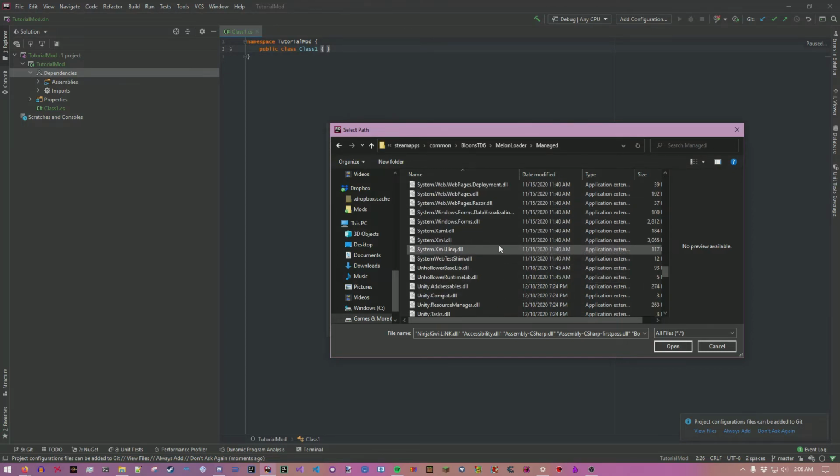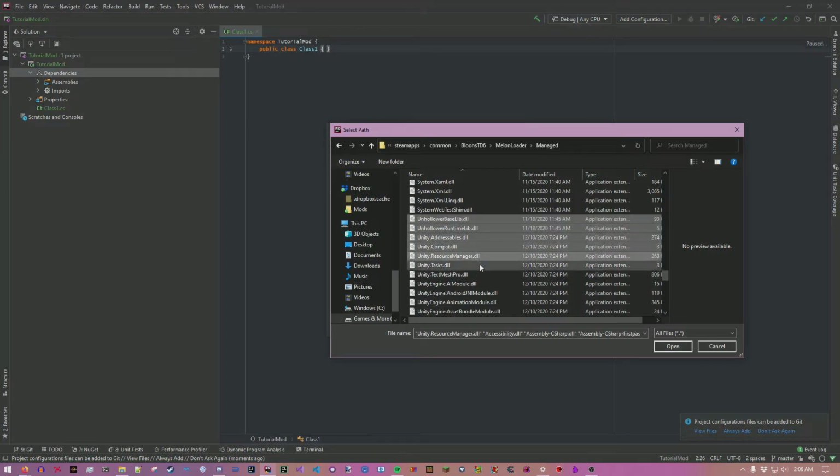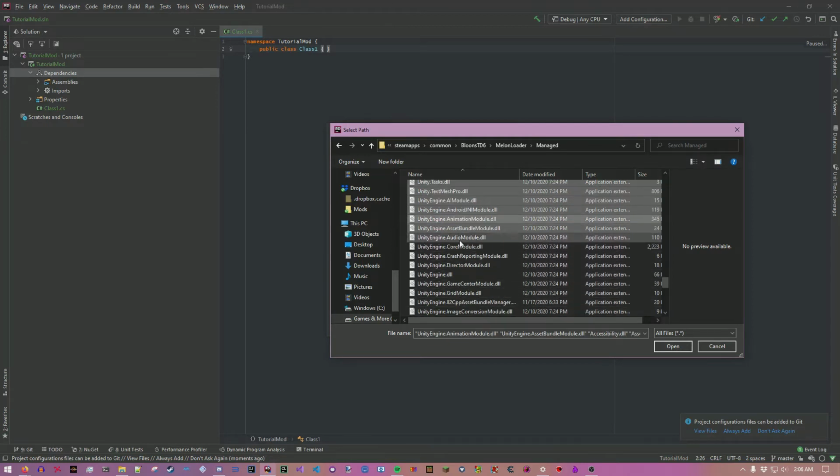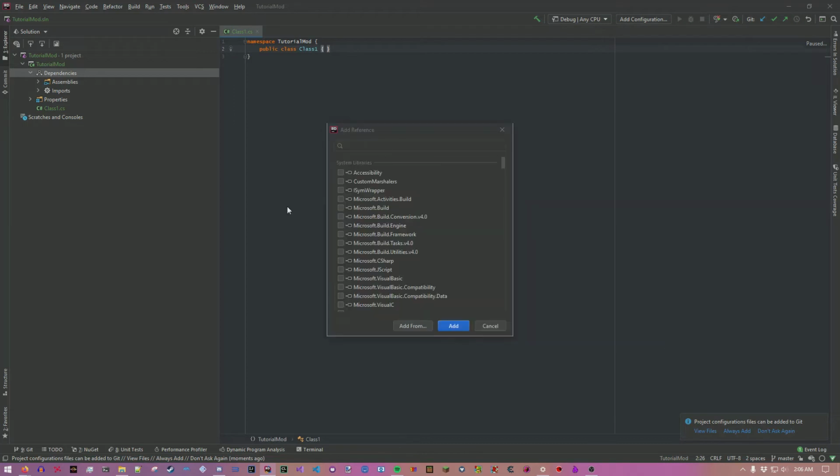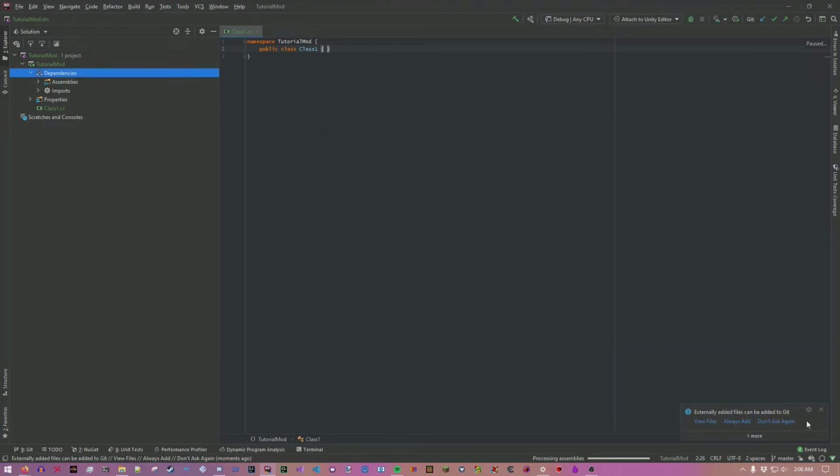And then I think we just need unhollower baselib, runtime, the Unity stuff, and that should be it. There's quite a bit of Unity stuff. Alright, cool.